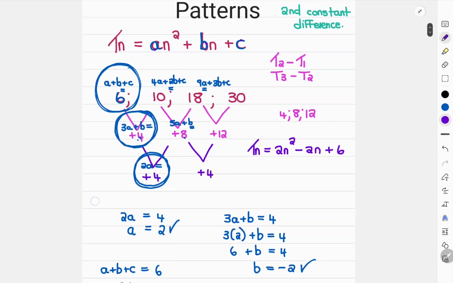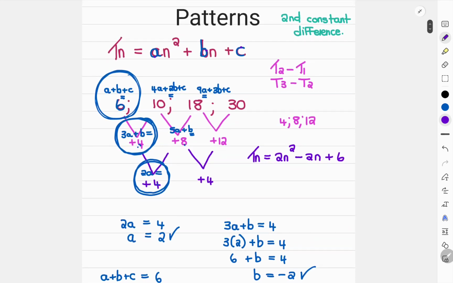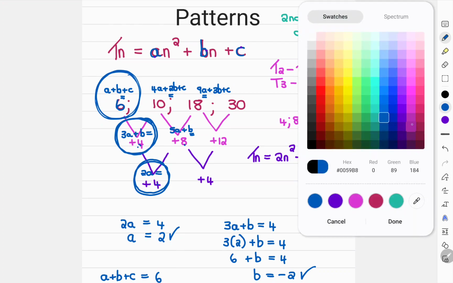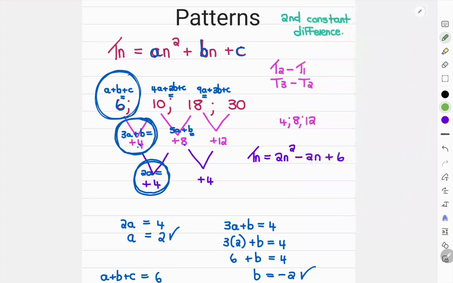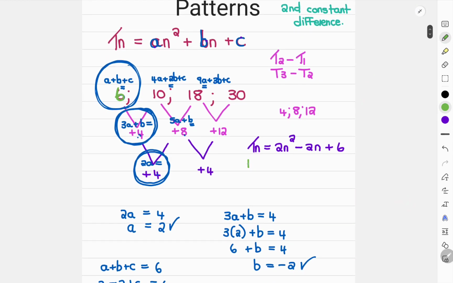All right. Okay, now we want to go and test it. I always say to my students, don't think ignorance is bliss. Rather go test it. So if I replace a 1, term 1's value is 6. So if I replace a 1 in there and a 1 everywhere, my answer should give me a 6. 1 squared is 1 times 2 is 2, minus 2 plus 6. Oh, thank goodness, it gives me 6.